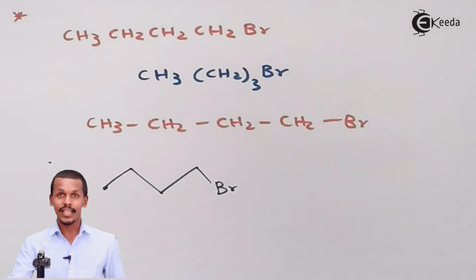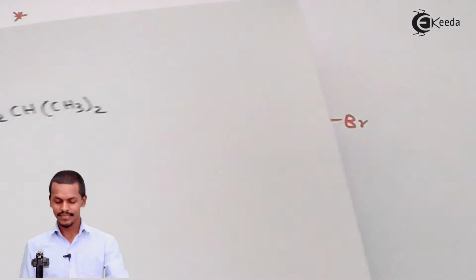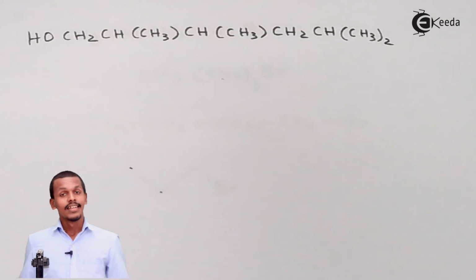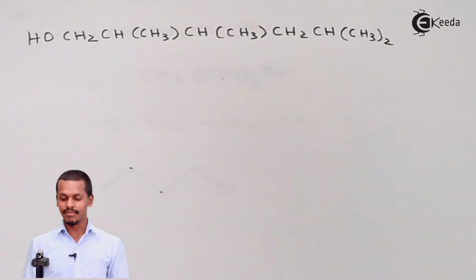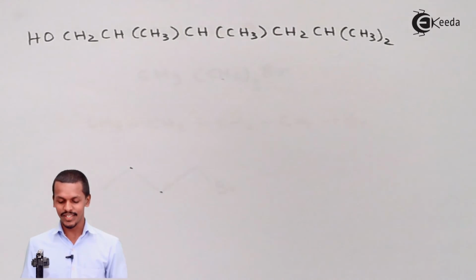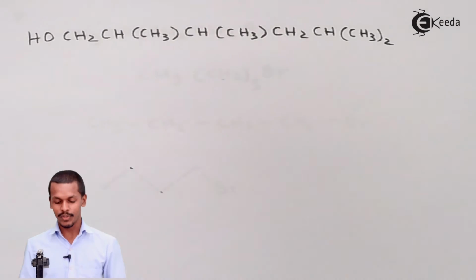But yes, one more thing has also been remaining, so let us try this out so as to understand this one. Obviously we have got to know that this is the condensed formula, and as we could see there is no representation of the bond between the 2 atoms over here, so we have to write the structural formula for that one, and we'll see how we can do the bond line formula for this one.